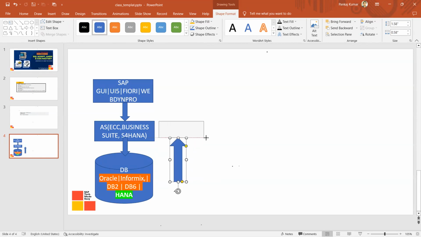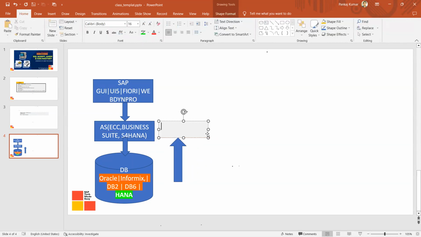We fetch the data from the DB, select the data, and at the application server we perform the business logic. And after performing the business logic, the aggregated, final data we used to pass to the client layer and we used to see it, right? This is what we used to do.